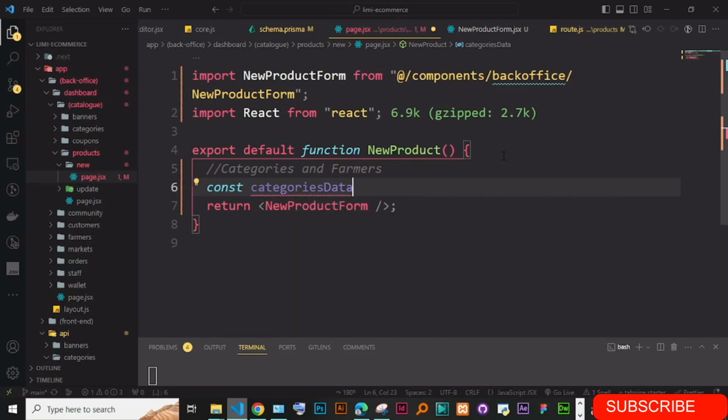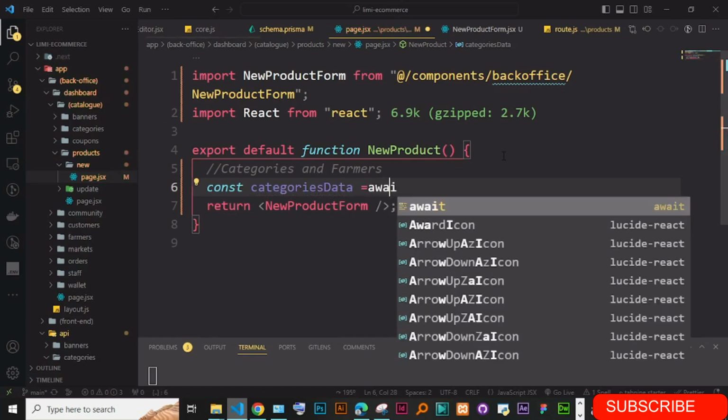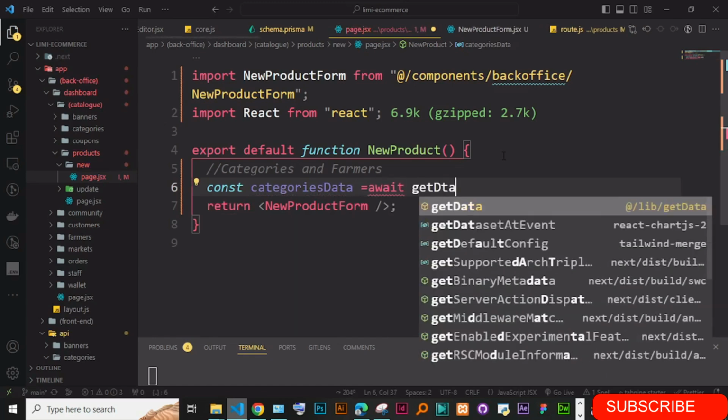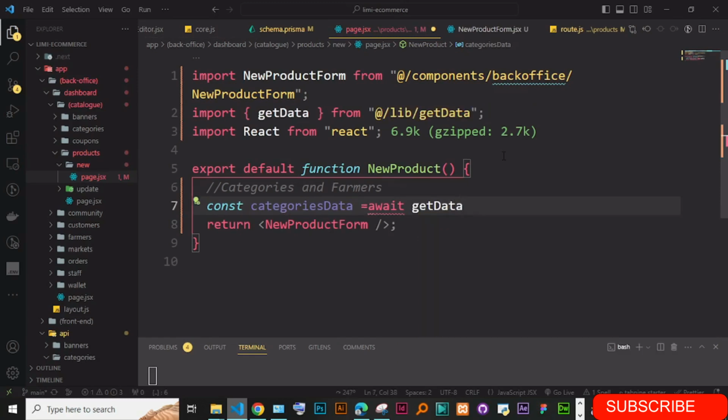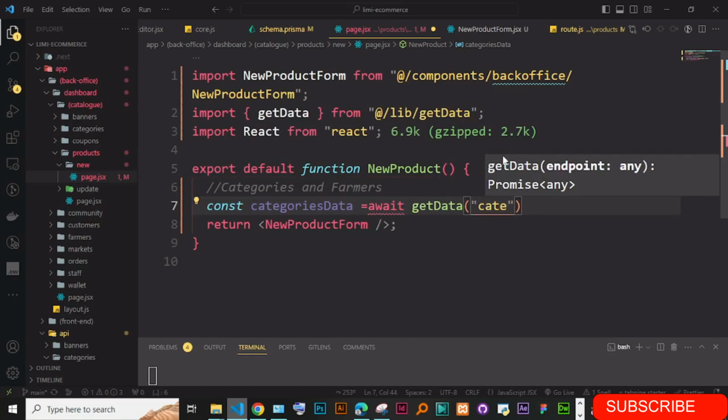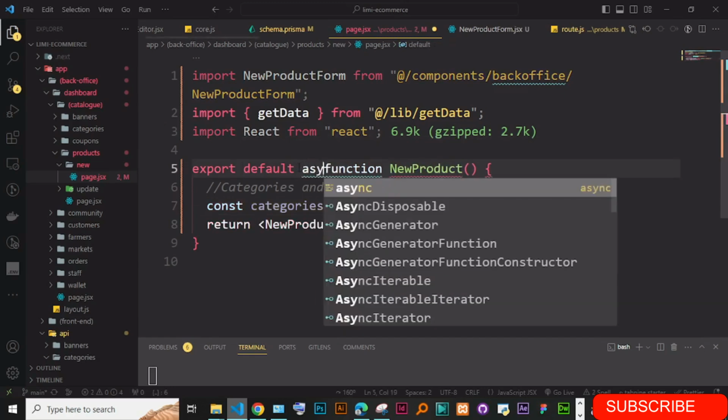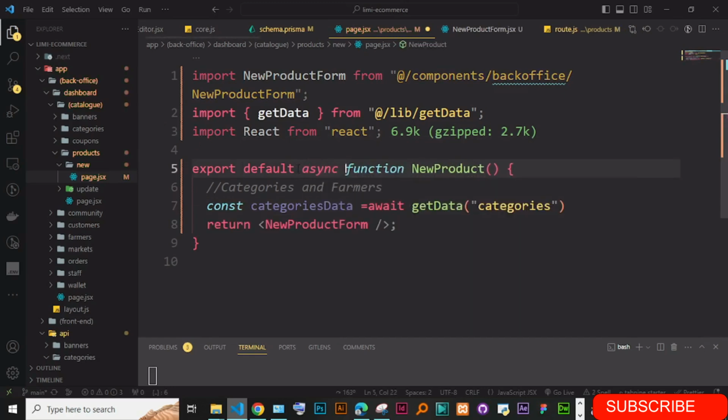Categories data is equal to await get data. We already have that function for getting data, and simply pass in categories as the endpoint. And of course we have to make this one async. Just like that, so you have categories data.